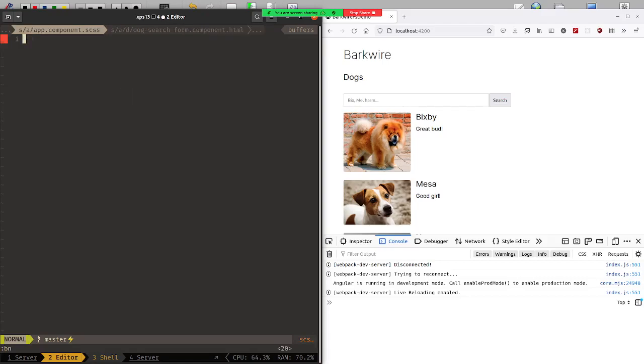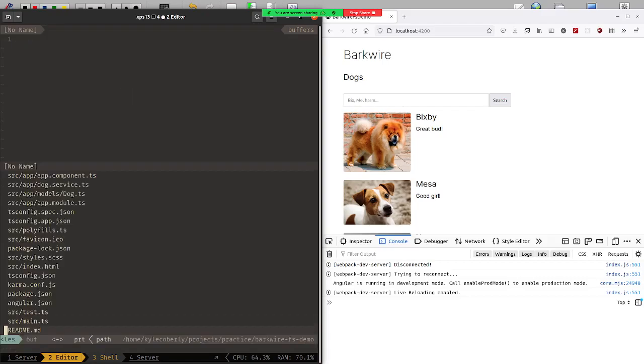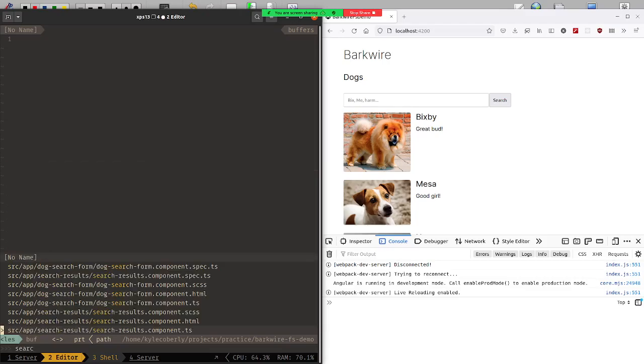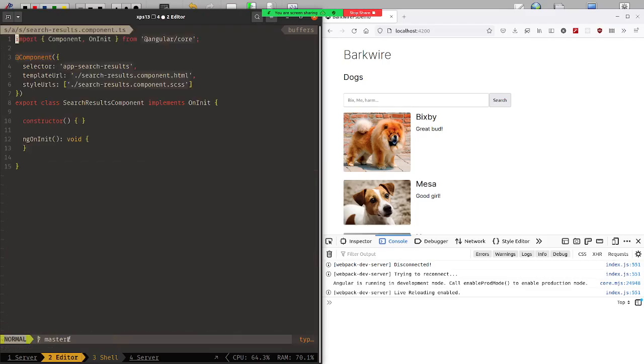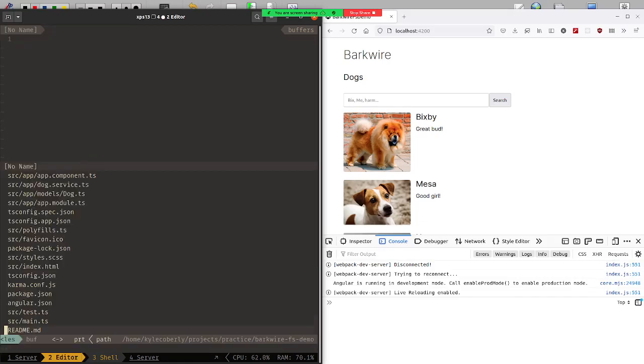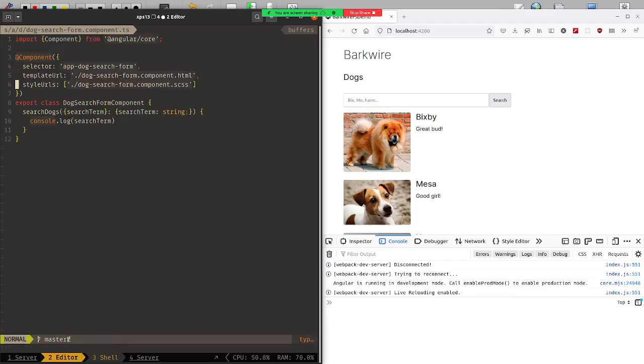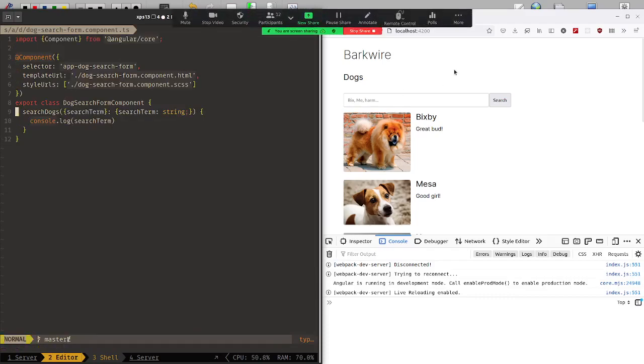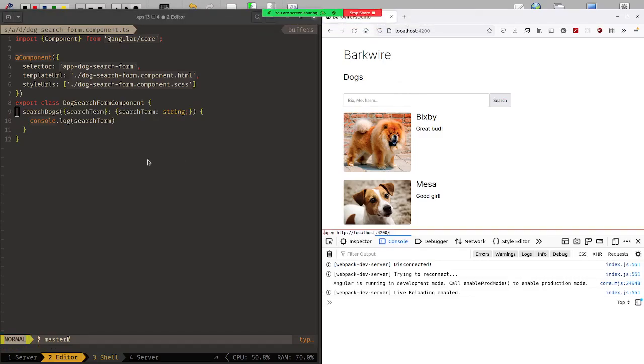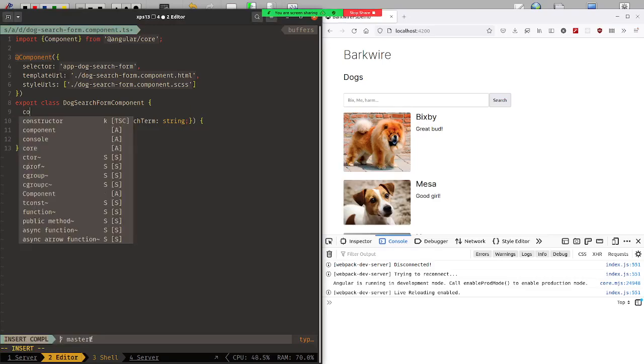So the first thing I'm going to need is a, what was it? Search results page. Nope. Search form. Yes. So whenever this happens, I want to navigate to that. So that's a programmatic navigation. That means I'm going to need my router service injected.